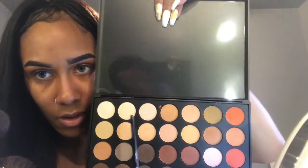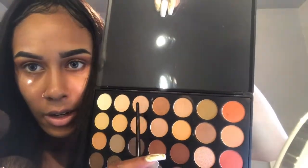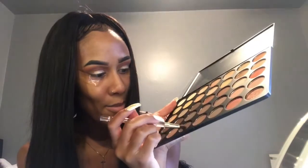Like, I think I'm gonna use, where is it? This shade right here. And we can call it champagne. And I can't even use my fucking finger, so I'm gonna see how that looks. Yeah, I like this better. I think for this look, I'm going to use marshmallow, but I think I'm gonna darken my outer V even more. I don't know if this one right here is also dark, because these just look the same to me. Maybe I need a black, but I'm gonna just put it in my outer V right now.